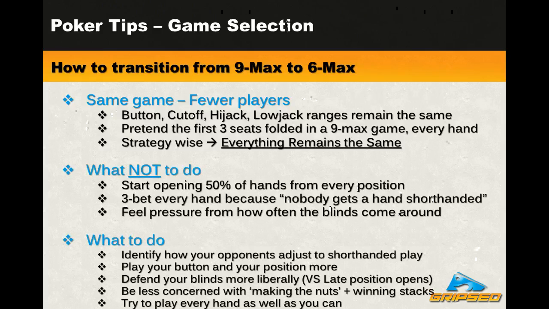Obviously, coolers are going to happen, and occasionally now and then you are going to win a stack. And from certain players, you're going to be able to stack them fairly often because they play pretty poorly. But the simple fact is, since you need to play more hands and more marginal hands, you're going to be making the nuts less often than you would in a full ring game. So it's important to learn how to get the most value out of your medium strength hands and not only be like, all right, I'm just going to wait till I make the nuts and then I'm going to get the monies.